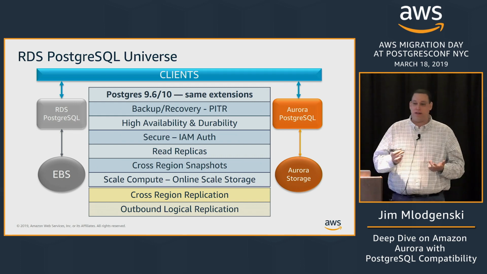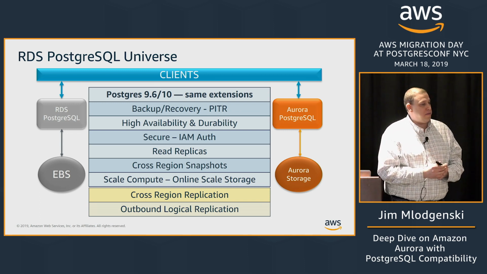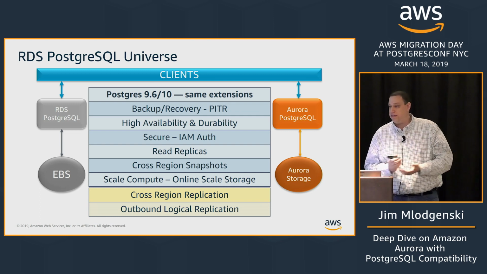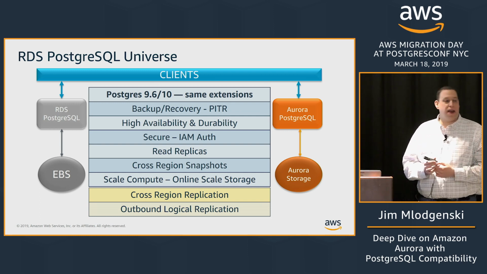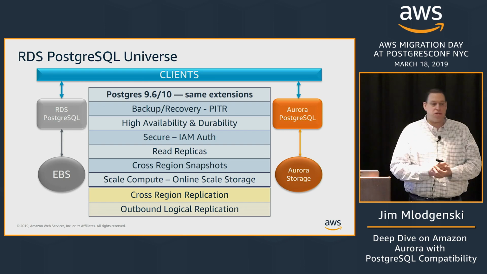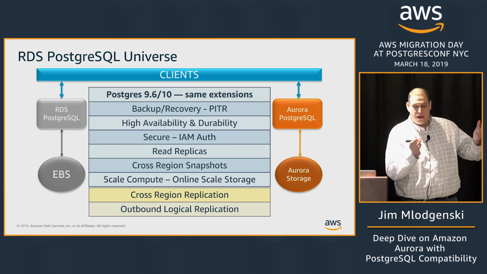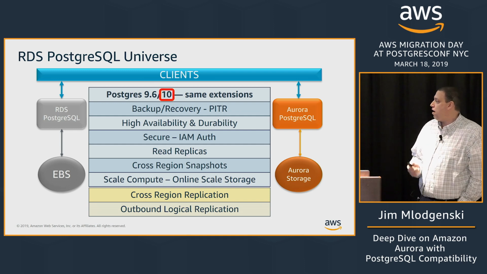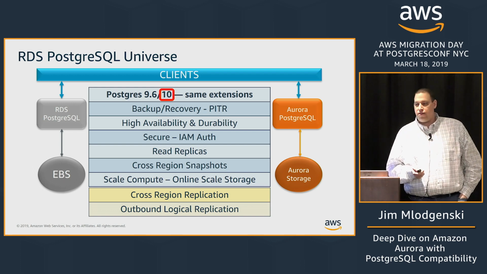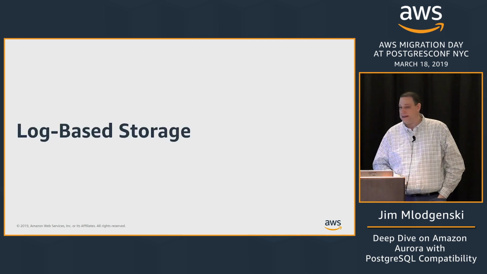Two of the things that aren't there in Aurora Postgres yet are cross-region replication and outbound logical replication. If you want to replicate your database from the East Coast to the West Coast, it's not there yet in Aurora Postgres. It's on its way. Same thing with outbound logical replication, as Kevin talked about in his presentation, being able to have replication outside of Aurora. That's also not quite there yet, but it's on its way. Those are a couple of the differences between the two today, and the idea is to have them in parity. We have Postgres 10 and Postgres 11, which as Kevin announced was released last week. So you have Postgres 11.1 available in RDS Postgres. It's no longer in preview, it's in GA.